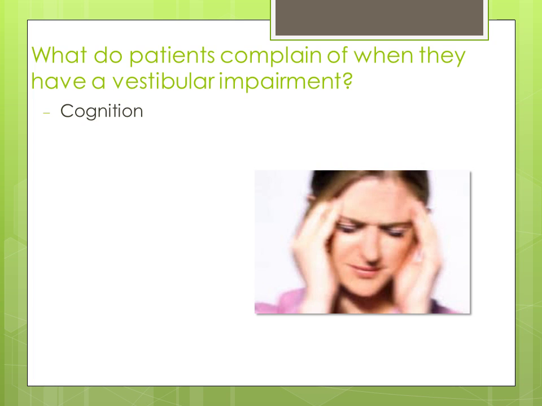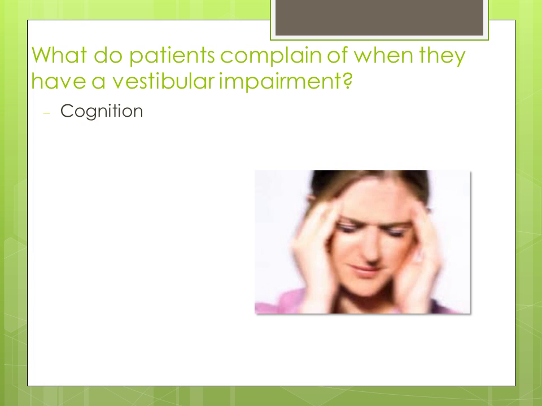I explain to them how our memory system is a lot like a stovetop with 8 or 9 burners. We can keep all these bits of information simmering at one time, like what am I fixing for dinner? What's the way home? I need to stop at the store and get this. I have to remember and tell so and so that. Those things can keep all together in our brain at the same time. But if we have a vestibular impairment, 4 or 5 of our burners are taken up with just keeping us upright in space. And that can be very disconcerting to someone, to have those cognitive problems.